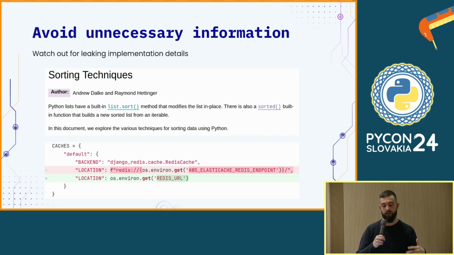So when you are writing your own code, think about at which point writing too much information might be leaking details about the implementation of your own code that the people who access your code don't really need to know about. That's unnecessary information that might, in cases, even be confusing. And what you see below is actually a real example. I saw this the other day. So as you see, the name that we have there in that function is AWS Elasticache Redis Endpoint.